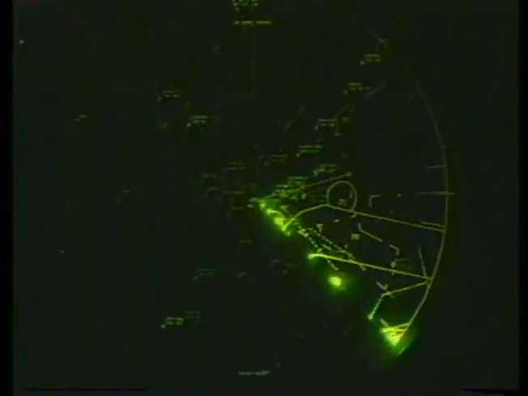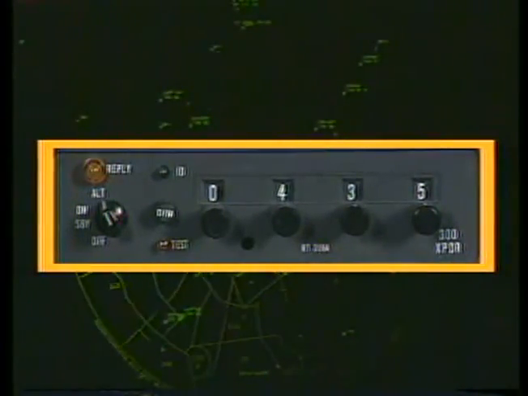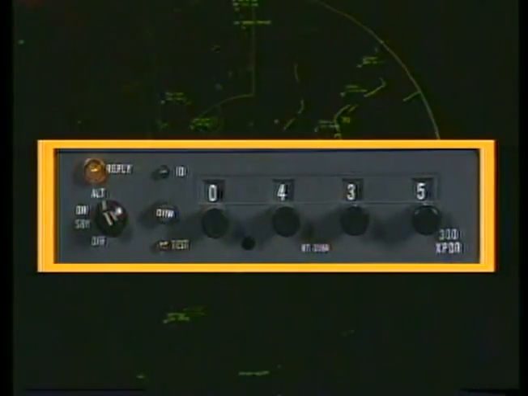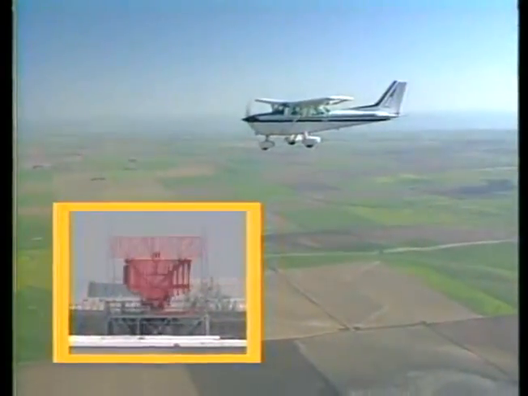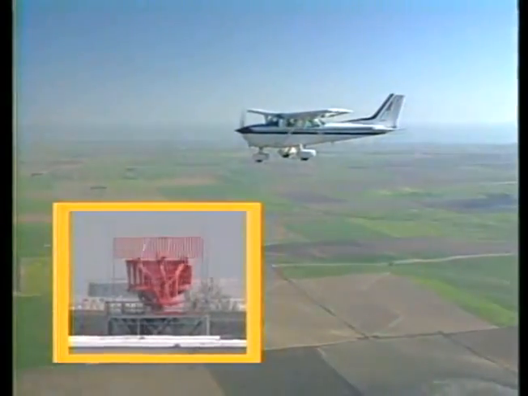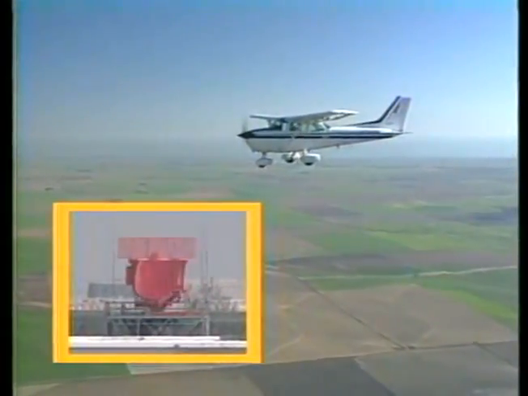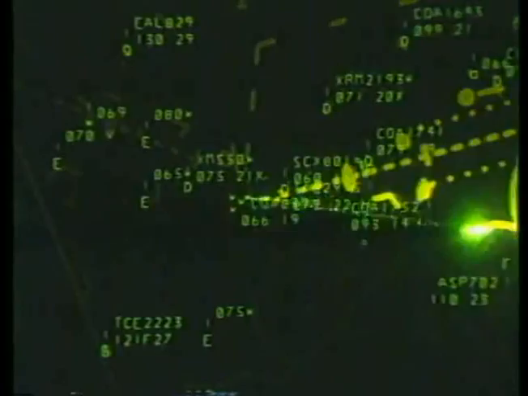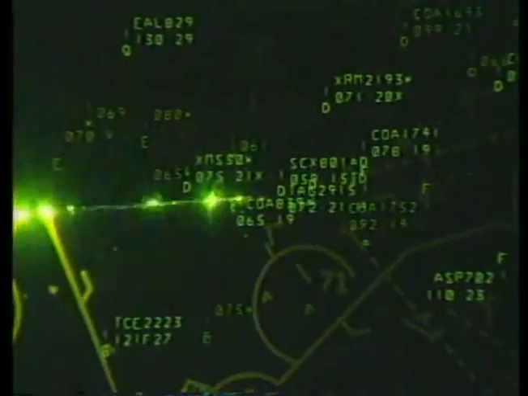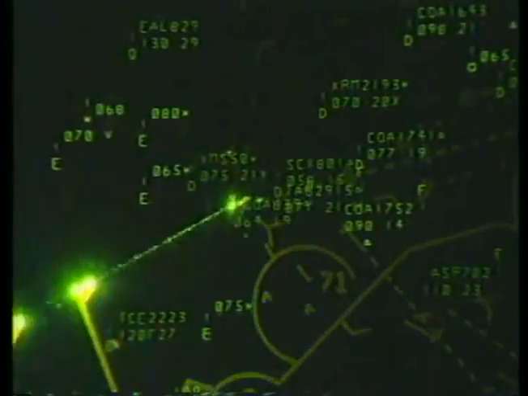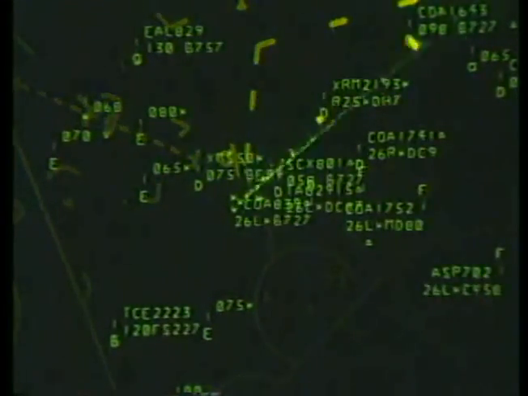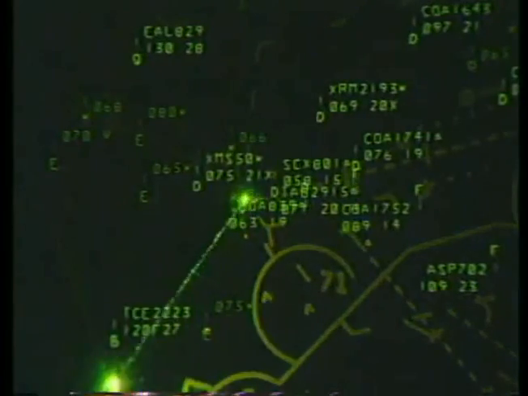Transponders are an integral part of the ATC radar beacon system. They enhance the identification of aircraft and help controllers provide better separation. The process begins when a radar antenna sends out a discrete interrogation signal. This triggers a reply from your transponder equipment. The reply is decoded and displayed on the controller's screen as a distinctive blip. The display of information on the screen depends on what you have set on your transponder.